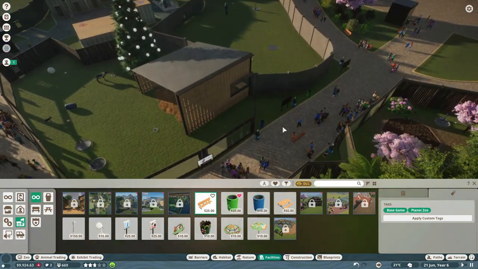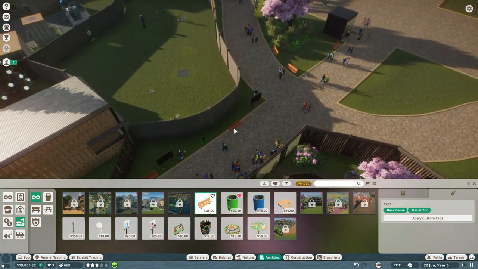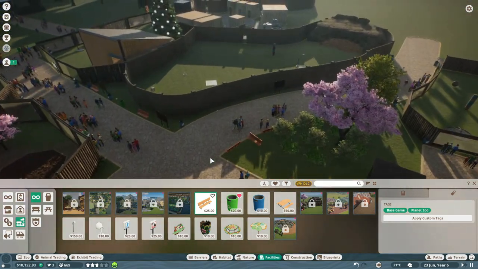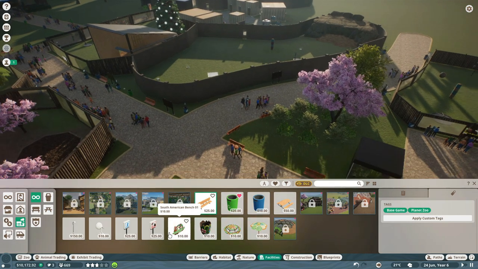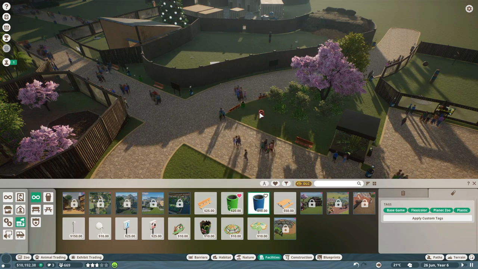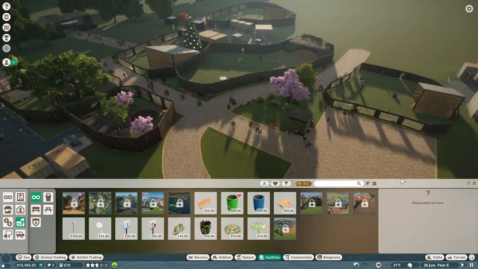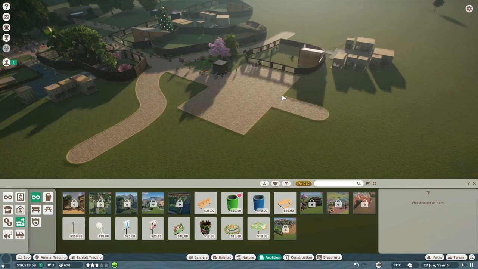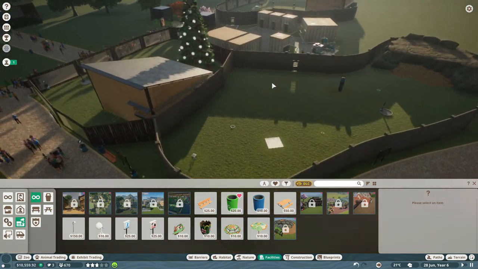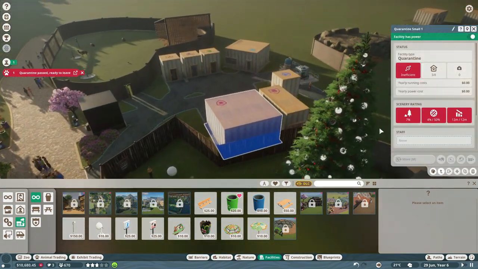Okay, maybe I'll add a bench over here. Oh, you know what? I don't have any windows on that. Well, they're also not in there yet, so it's not a big deal. Let's actually add a couple of trash cans over here, too. There. And we are going to turn this into another food court area at some point. Just waiting for them to tell me that things are ready.